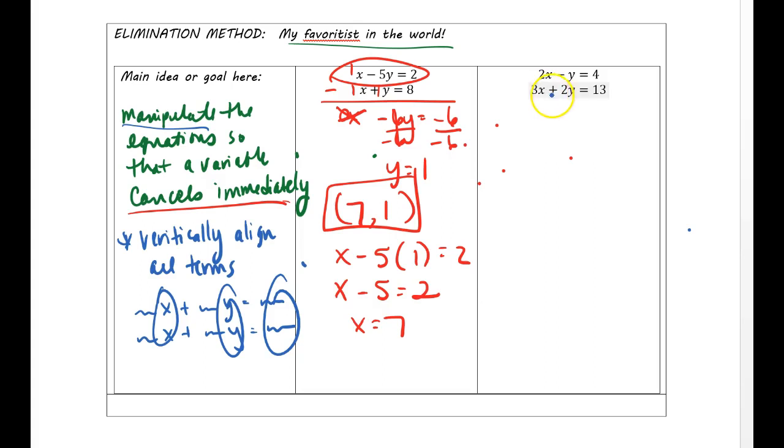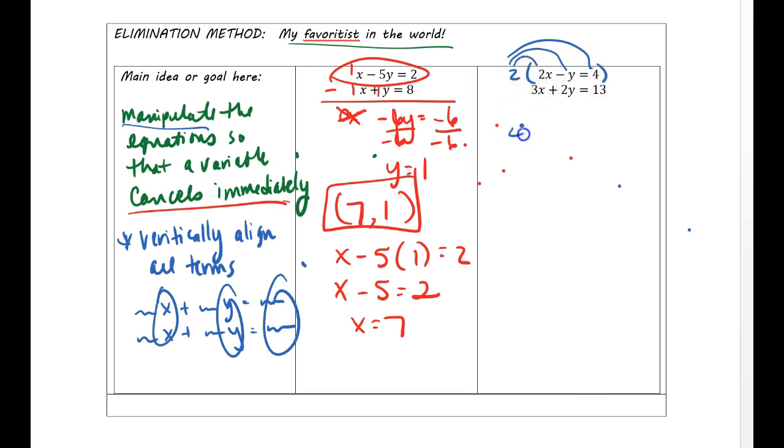So I tell myself, crap, I wish that was a negative 2. Okay, make it a negative 2 by multiplying this equation by 2. And it's legal as long as you multiply everybody by that 2, okay? So what I like to do is figure out my plan, and then I rewrite the equation. So let me go ahead and multiply everybody by 2.